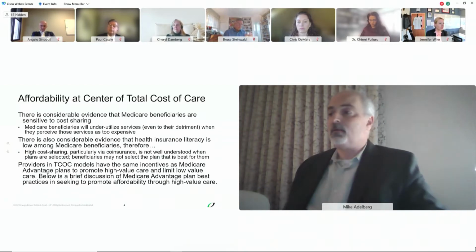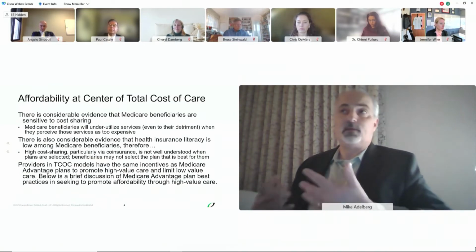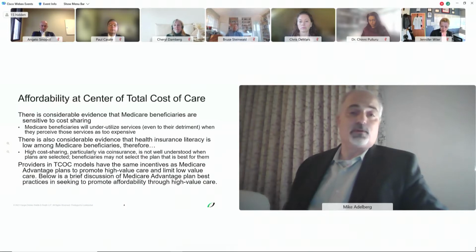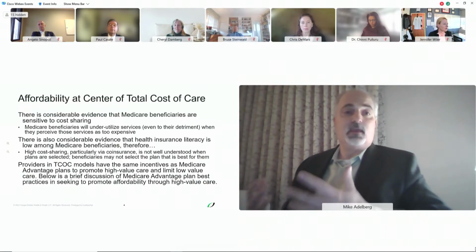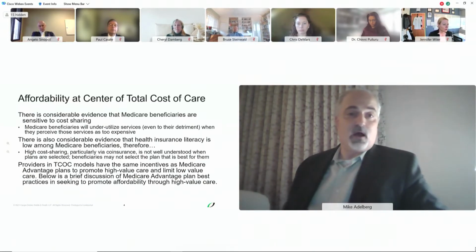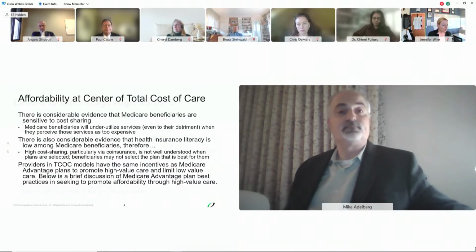And underlying all of this, whether they be direct contracting entities or succeeding models, are the economics that drive an MA plan in a capitated environment at full risk. More and more providers are going to experience similar, if not the same, dynamics. And so we're going to look specifically at some of the tools available to health plans. Next slide, please.